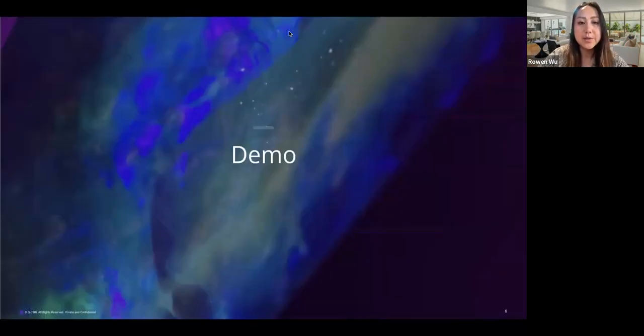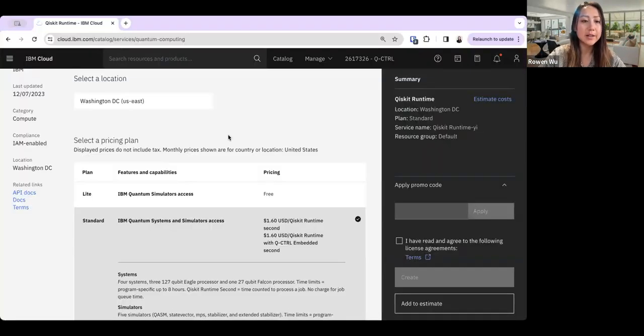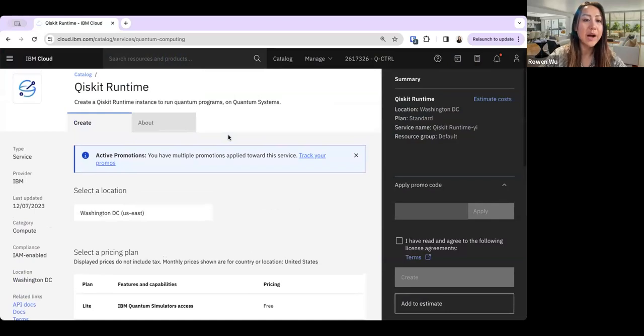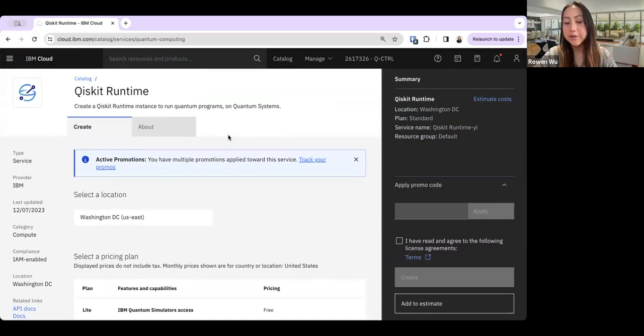So I'll quickly also demonstrate how exactly this Qiskit runtime instance would be created and how users can take advantage of this option. So if I go to the IBM Cloud Portal, as mentioned, this option is offered on Qiskit runtime instances through IBM Cloud. And so it'll be surfaced on pay-as-you-go devices.